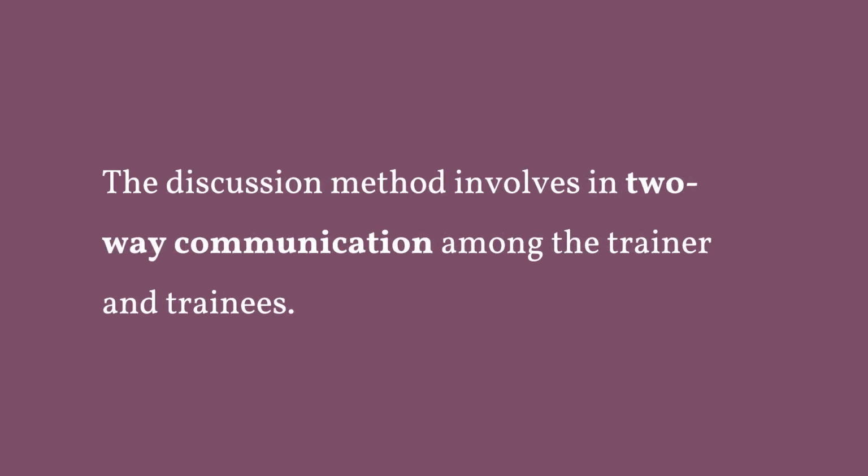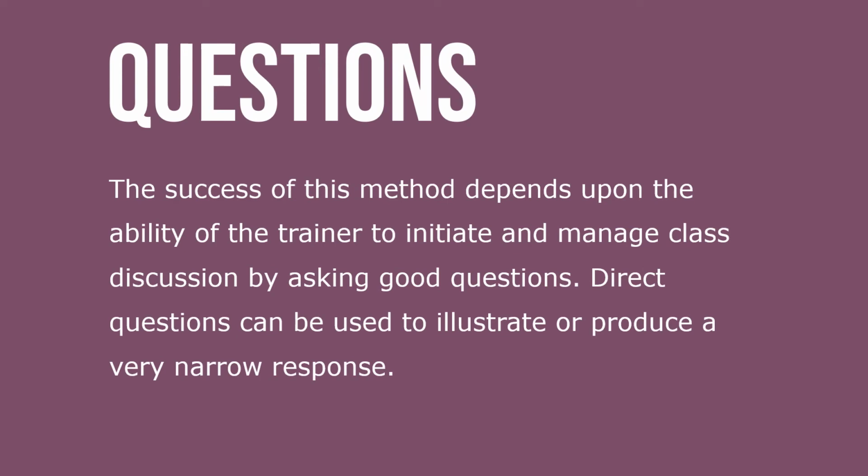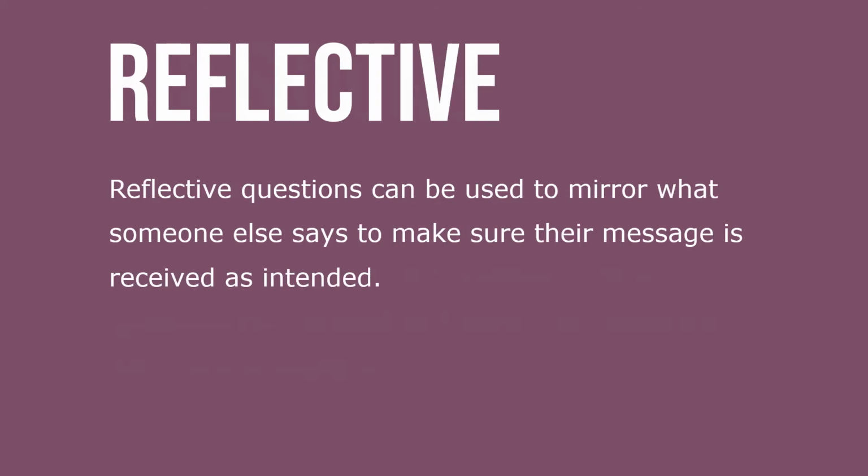The discussion method involves two-way communication among the trainer and trainees. Because active participation is encouraged, the discussion method offers trainees an opportunity for feedback, clarification, and sharing points of view. The success of this method depends on the ability of the trainer to initiate and manage class discussion by asking good questions. Direct questions can be used to illustrate or produce a very narrow response.